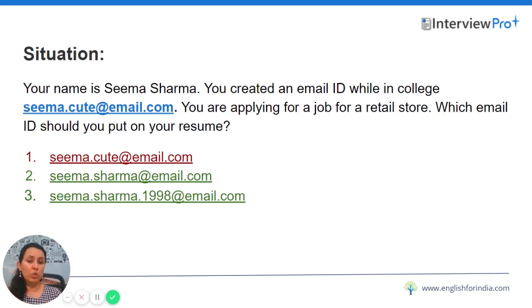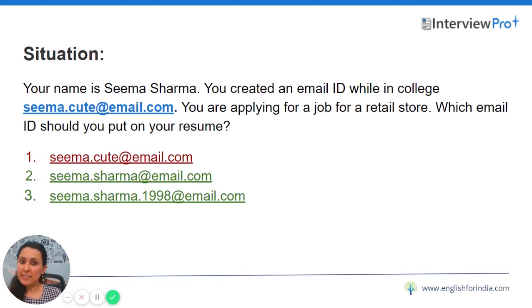There are a couple of students whose first name and last names are very common, like Abhishek Kapoor. In that case, you can use a number which is specific to you, which can be your date of birth, it can be a year, it can be any number combination which should not be more than 4 numbers, such that the email address does not become too long.